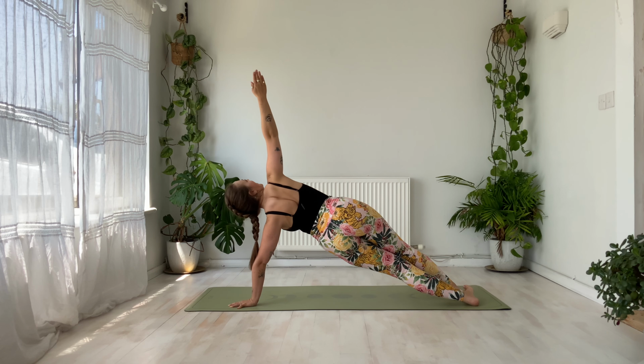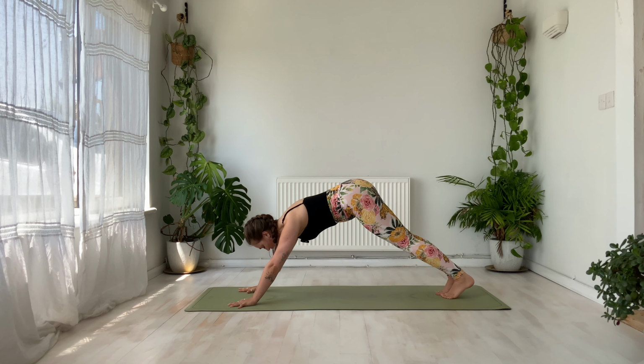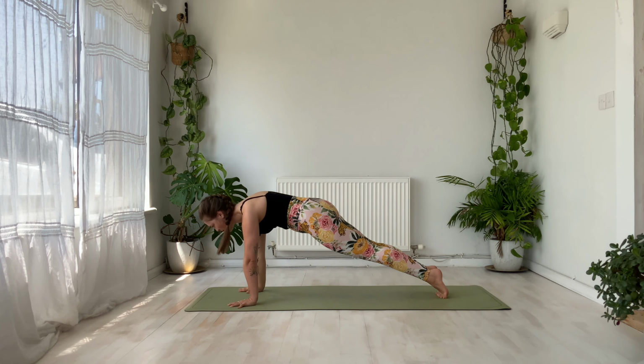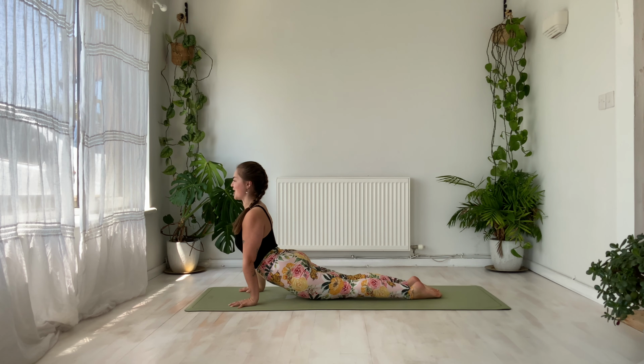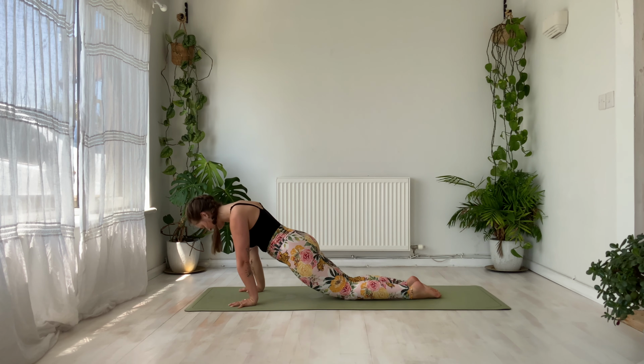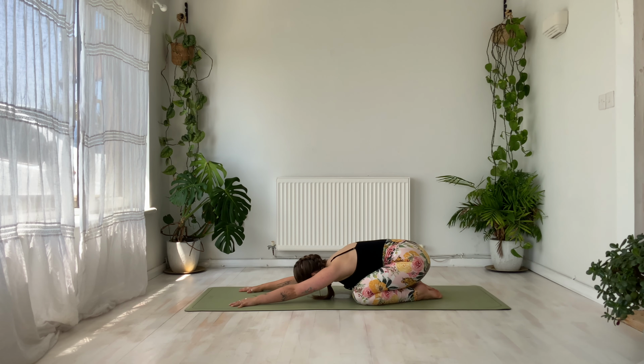We hold for 5, 4, 3, 2, and 1. Beautiful. Come to that plank. Press off the toes. Drop from the top, drop from the knees. But we lower down. Inhale, come into upward facing dog. On your exhale, lower the knees, send the hips to heels, and come into child's pose, third eye, rest to the earth.